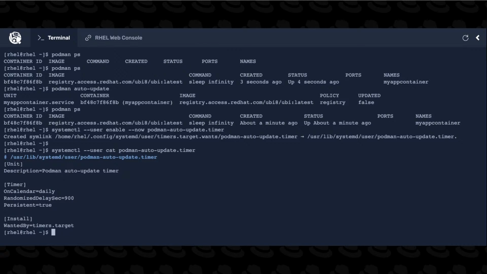So you can also put in your own customizations to override the system defaults if you would like, and that can go in your individual user systemd timer unit. So you could open this file in your local systemd configuration and add or change or override these parameters. But that's what's doing it every day now.